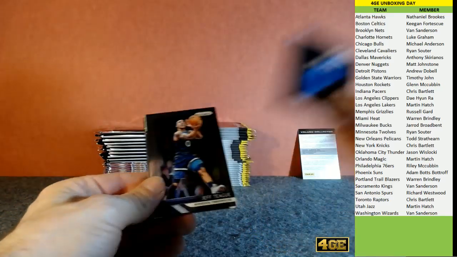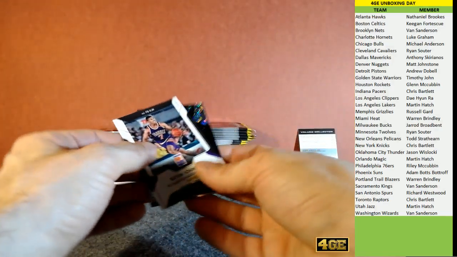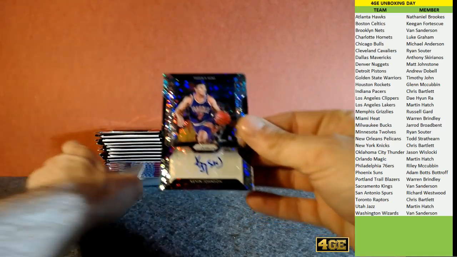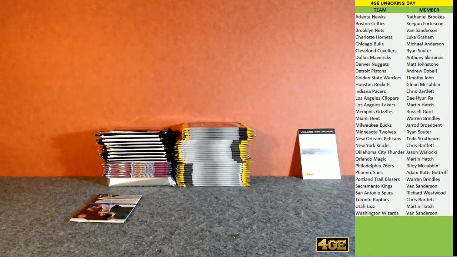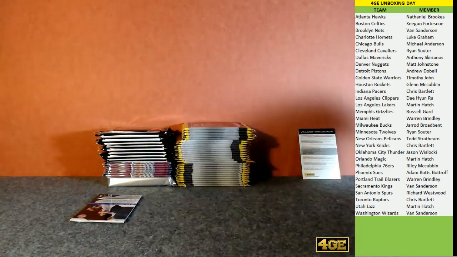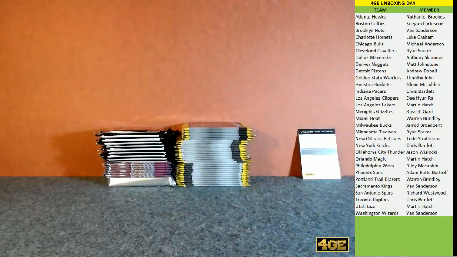Mo Bamba for the Orlando Magic. Kevin Johnson, Phoenix Suns, Adam. On the board with a hit. Kevin Johnson, fast break, Phoenix Suns auto. Razzmatazz turning into hits. Nice one. We've got Kyrie fireworks for the Boston Celtics. For Keegan.